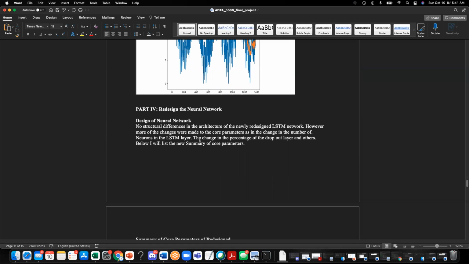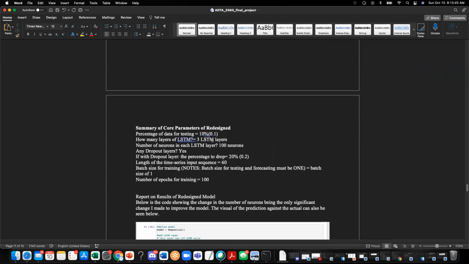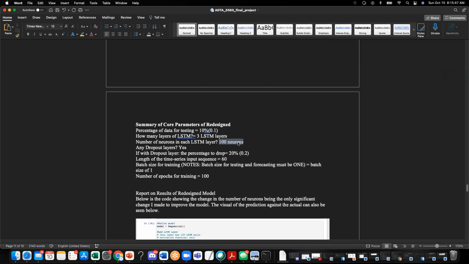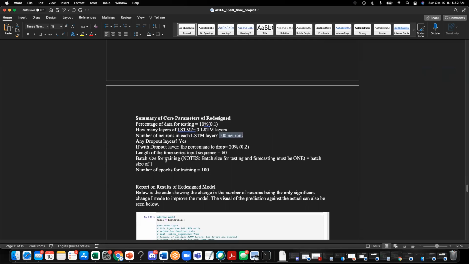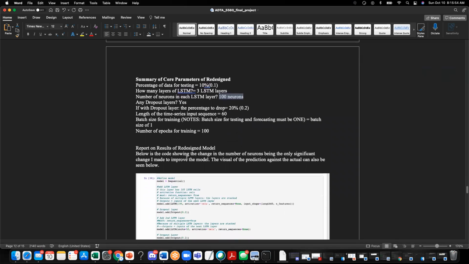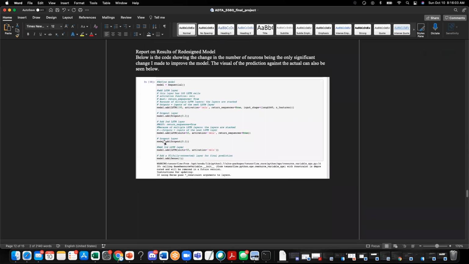And so what I did was basically change some of the core parameters. And the most important thing I did change was the number of neurons. So most of them stayed the same, with 1 batch and 100 epochs. And so there you see the code where I changed the number of neurons to 100 from 50.